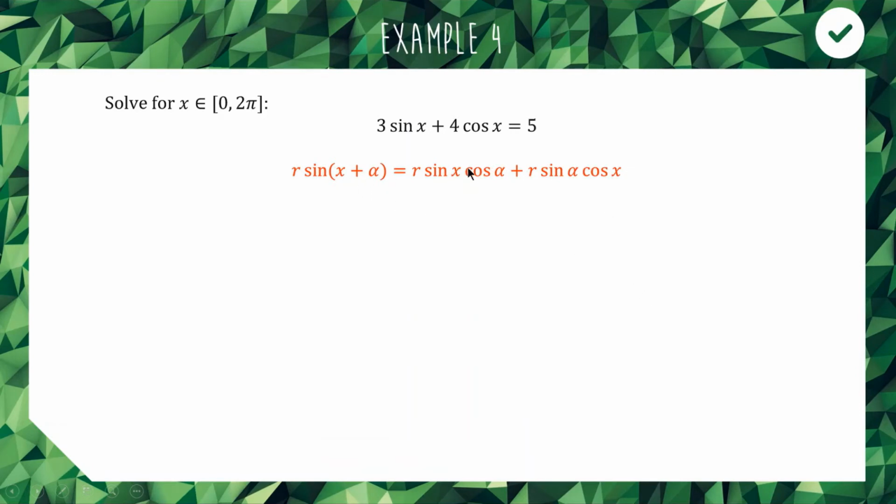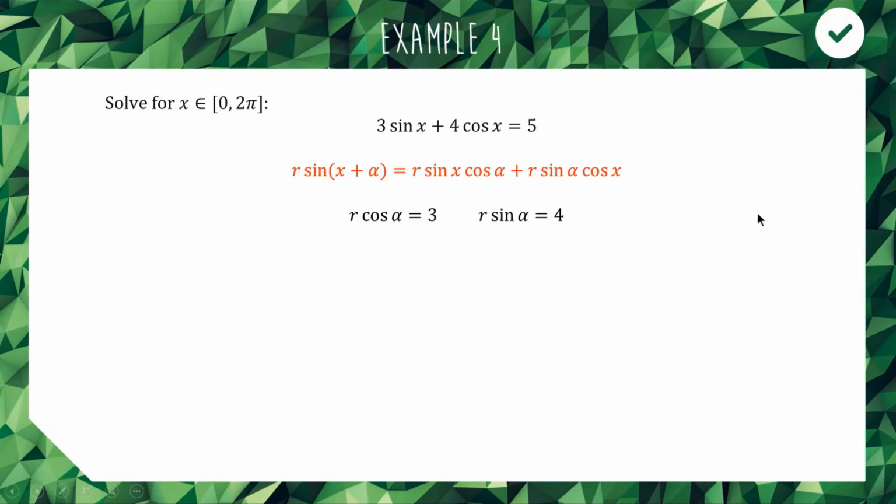All right, and now if we're saying this is going to be our left-hand side here, so for these two lines of working to match up, well, you've got a sine x with 3 and you've got a sine x with an r cos alpha. So logically that r cos alpha needs to be the 3. Okay, likewise the r sine alpha over here, which is with the cos x, needs to be the 4. So those are our two equations that we've set up now. So we're matching these up, and now we need to solve these two for r and alpha.